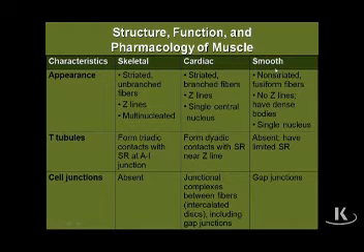Next, let's look at a useful chart that compares the overall structure and histology and even fine structural features that will allow us to distinguish skeletal muscle, which we've talked about, from cardiac and smooth muscle. First point we want to make, as we alluded to earlier, is that skeletal and cardiac muscle are striated, meaning that they consist of a series of myofibrils containing sarcomeres. Other than that, skeletal muscle cells are generally unbranched, whereas cardiac muscle cells are highly branched.